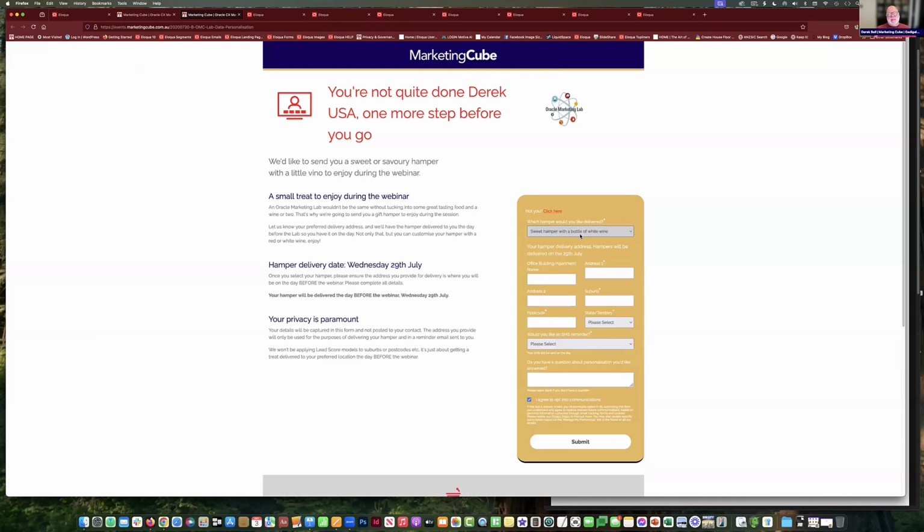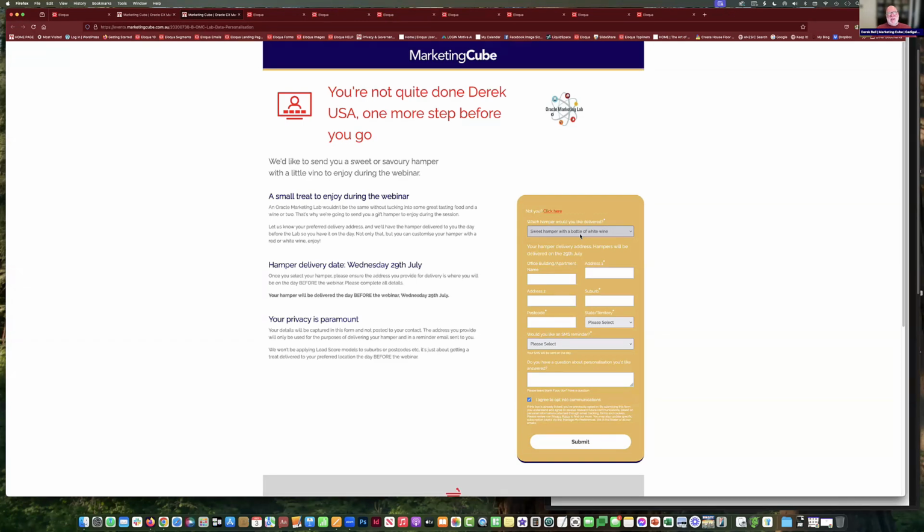So as soon as they select that, with a little bit of coding in the form, it drops down to request their home address details or office. Now, I think most people at this point were still working at home. And so we were a little bit unsure about it, because it's unusual that we would want to ask customers their home address. It's just kind of like, you don't go there, right? That's very personal. But the world was a bit different in July 2020, and we obviously have a good relationship with our customers. They gave us that information. We then took that information, passed it on to our hamper partners, and got that out.